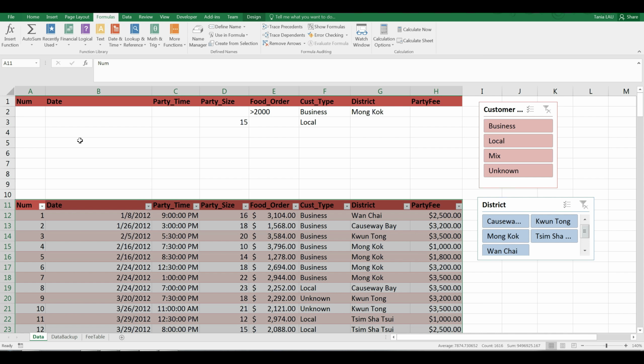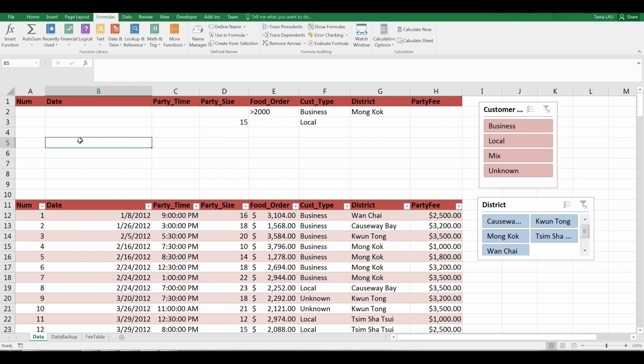So now in B5, we are going to enter the headings of those information that we want to find. Overall average of food order in B5. Filtered average of food order in B6.